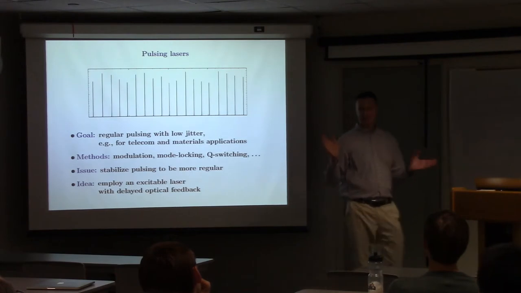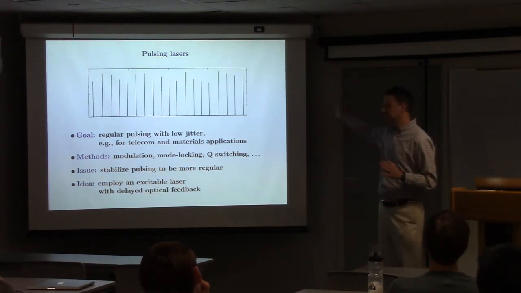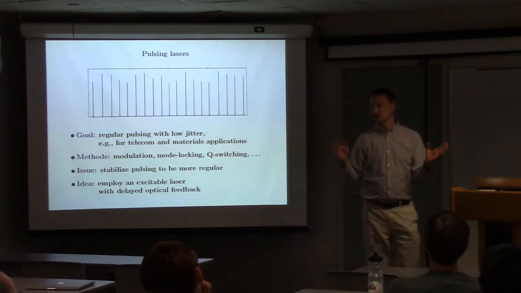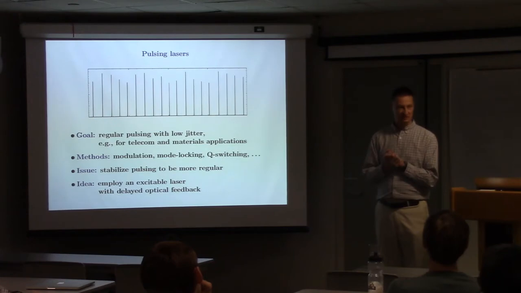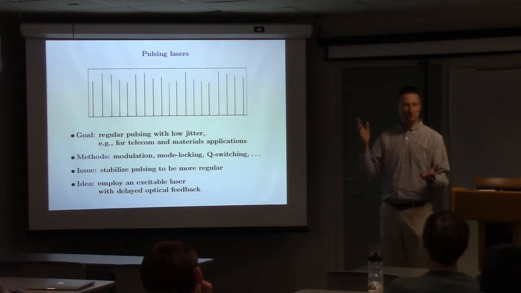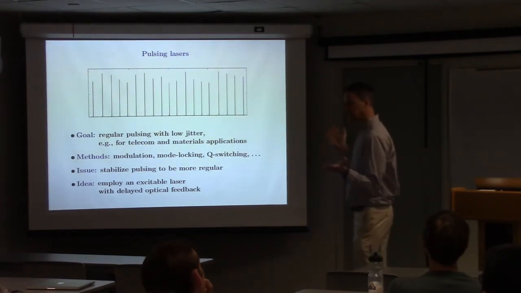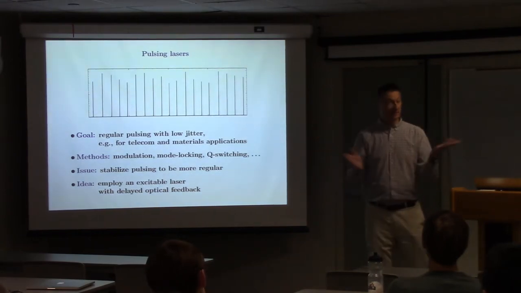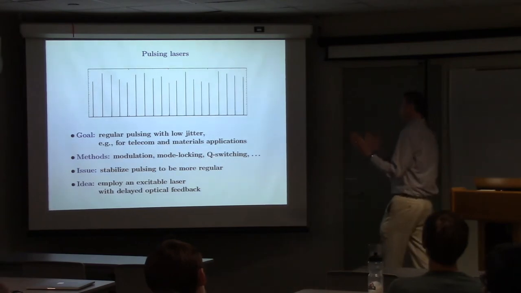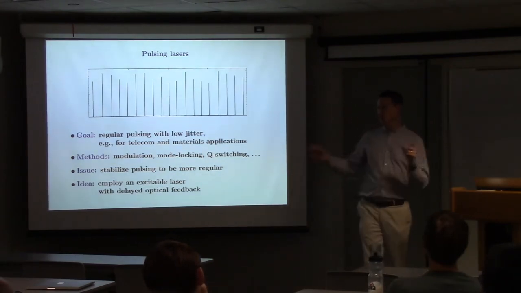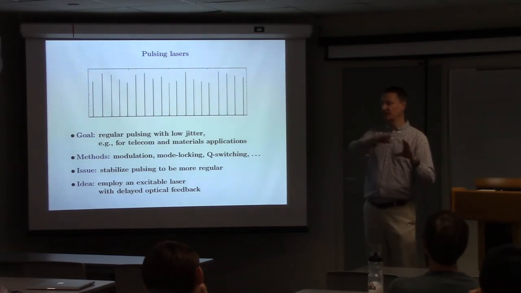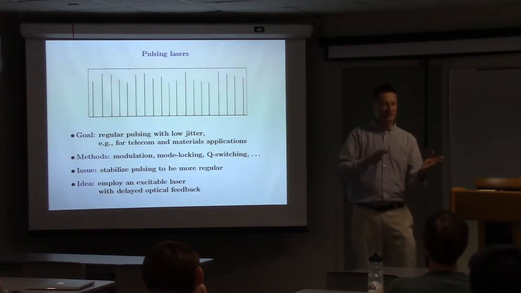So instead of having a laser that already pulses regularly but gives you not quite such a clean signal, you now have a laser that's excitable, so it's not pulsing at all. But if you hit it with a little pulse, then it will react by sending out a pulse. Sort of like what neurons do, right? Neurons are excitable, another neuron sends something in, and then they react and send out a spike themselves. And if you couple this to itself with some delay loop, you can imagine that the pulse comes out and the laser recharges, or your neuron recharges, and just after some fixed time, the pulse comes back and triggers the next pulse.